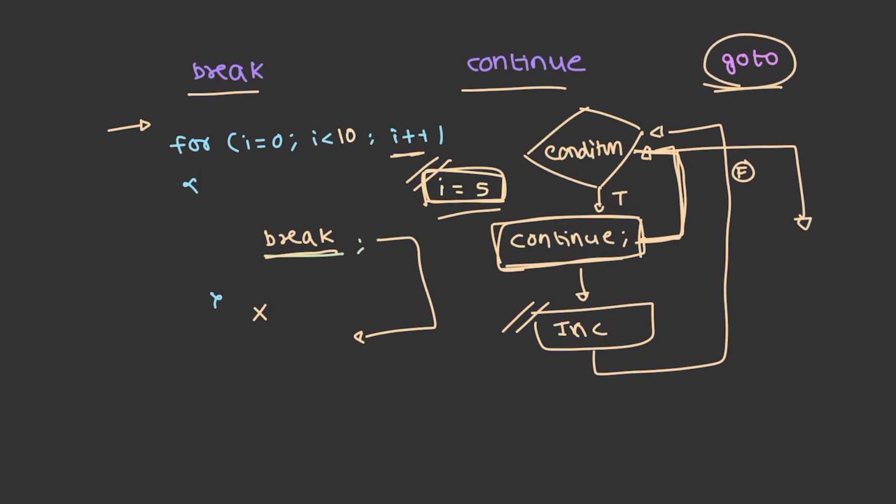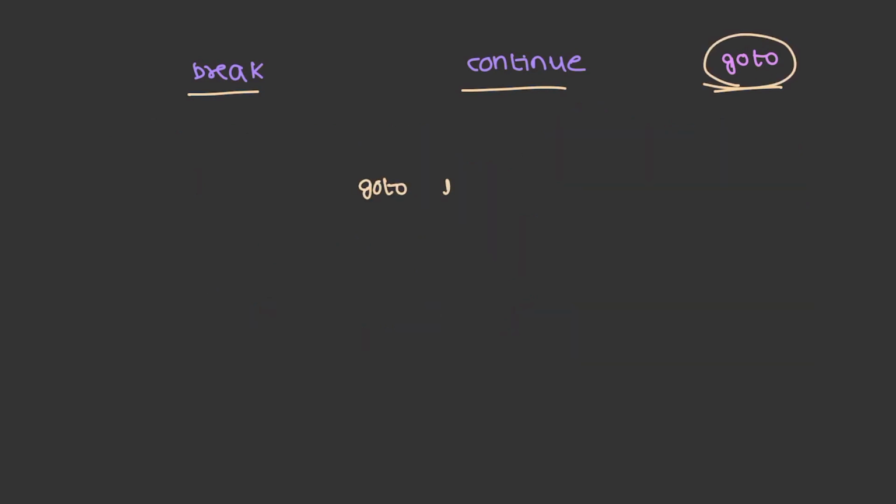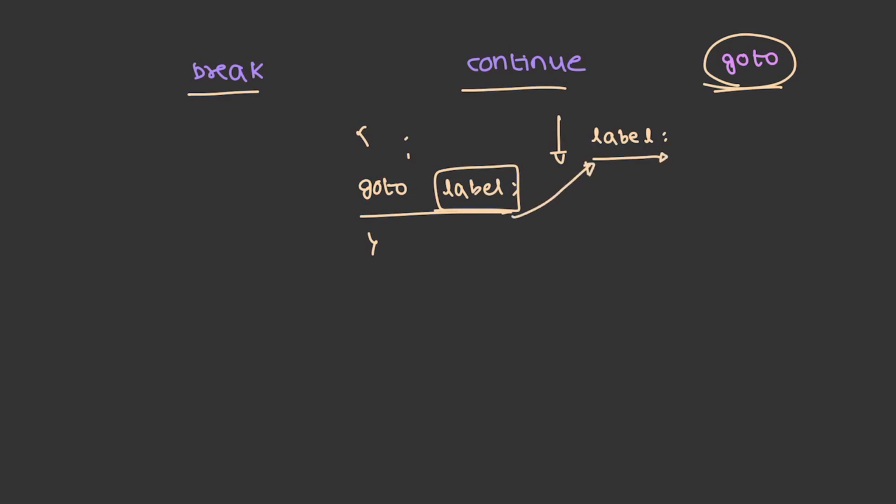Finally, we have goto. Suppose we have goto a particular label. If we encounter this line at any part of the program, it will check for this label throughout the program, and whenever we come across this particular label, the control flow will be shifted. The control flow will be similar to a function call. Using goto is not at all advisable in programming, but in the case of any logic, if you encounter goto label, just remember the control flow shifts from this line to the label, similar to the way it happens in the case of functions.